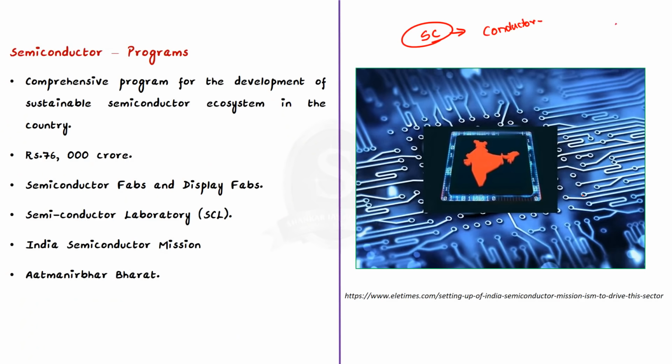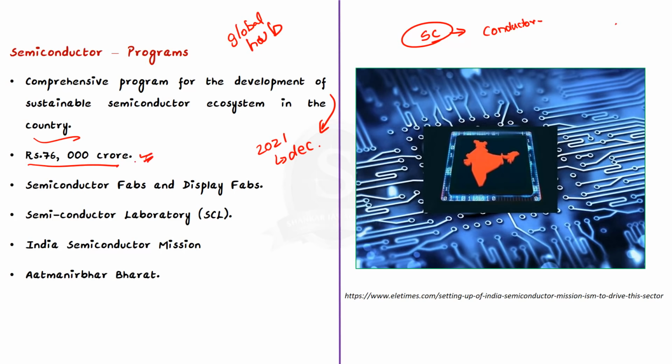In this context, we will discuss 3 important programs launched by the Indian government to boost semiconductor manufacturing in the country. See, the Indian government has the aim of positioning India as a global hub for electronic system design and manufacturing. So, the cabinet in December 2021 approved the comprehensive program for the development of a sustainable semiconductor ecosystem in the country. It had an outlay of rupees 76,000 crores.